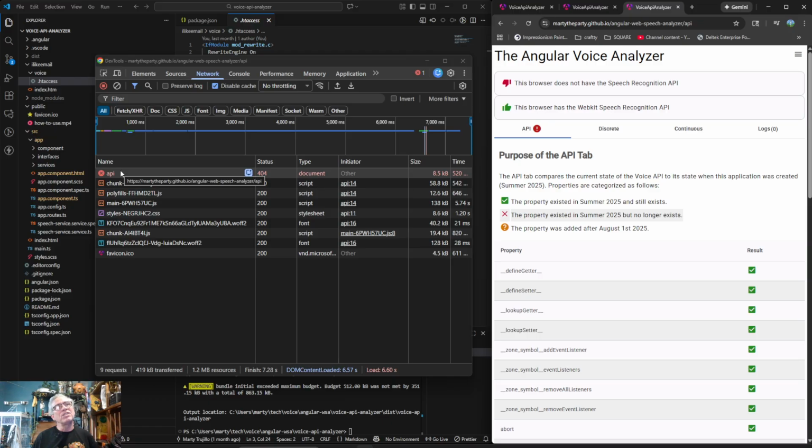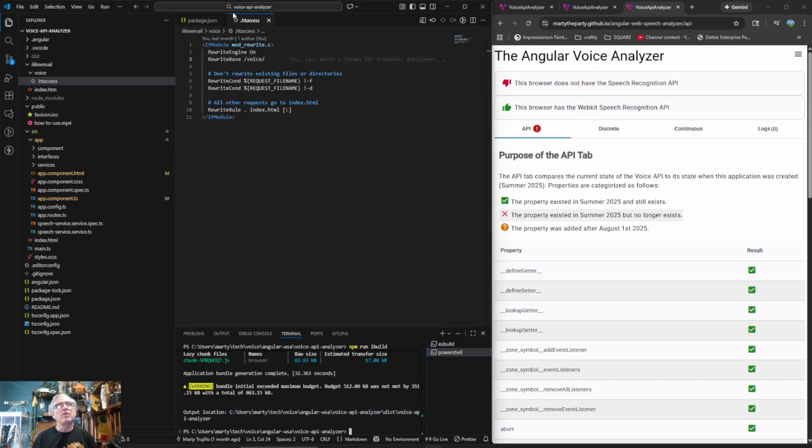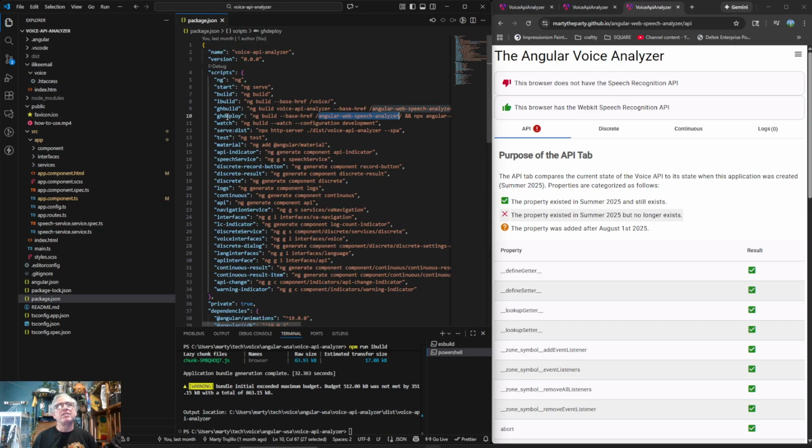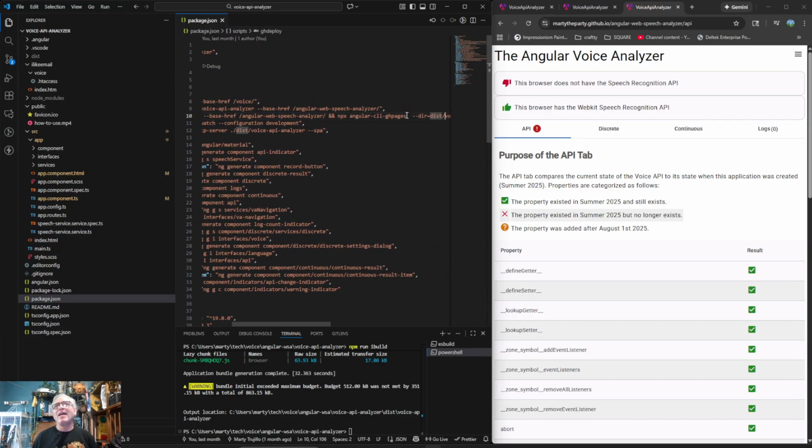As you notice, it does initially get a 404, and then there's something on the GitHub site that somehow knows to send it all of the stuff that it wants. And how that works, it's a complete mystery to me. It's really, really bizarre. So anyways, in our package, we have this GH deploy, which sets up the href, and then pushes this out here.